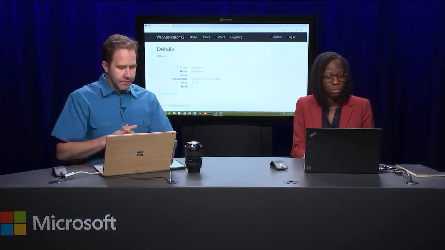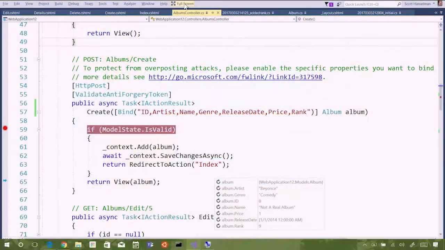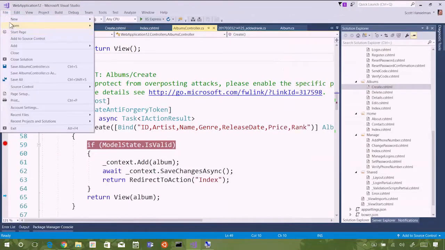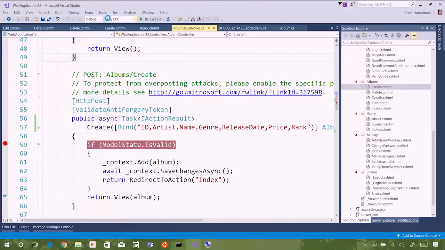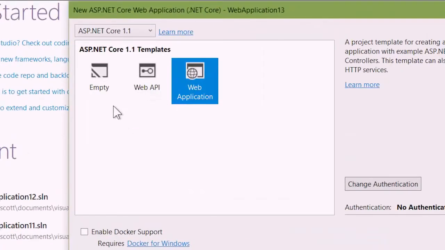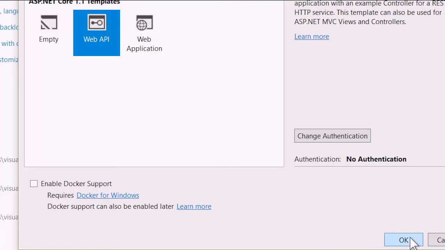All right, so I'm going to start with a brand new project. Let's take our application here. This is our Beyonce, with all due respect to Queen Bee. We will go ahead and stop that and just make a new application. We've gone through the same process, but instead of going empty, or web app, now we're doing web API. So we've actually tried every single one of the templates. I guess by the time we're done here, we will have.